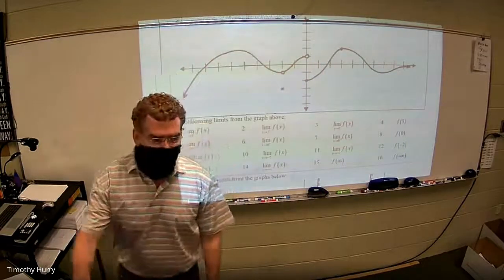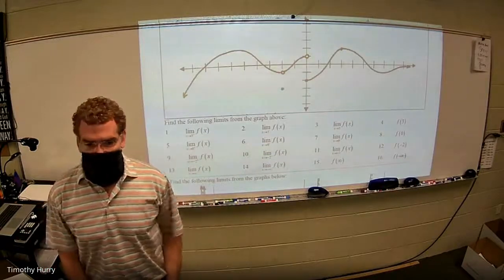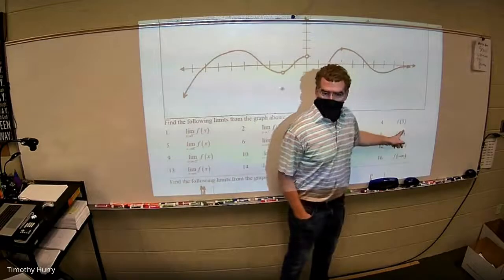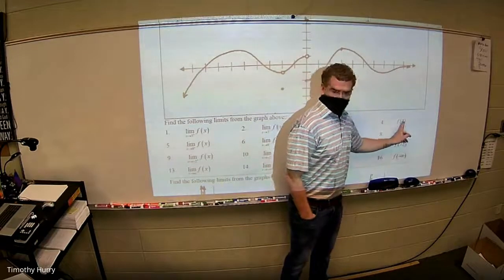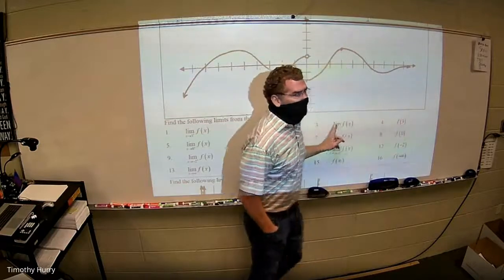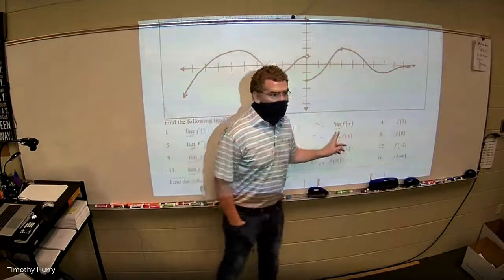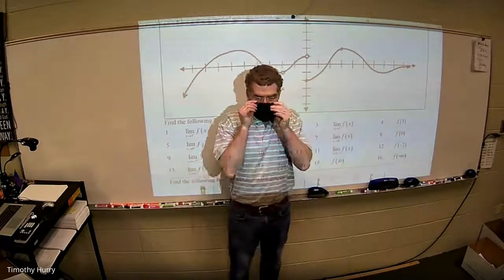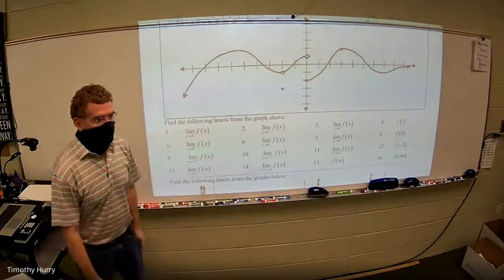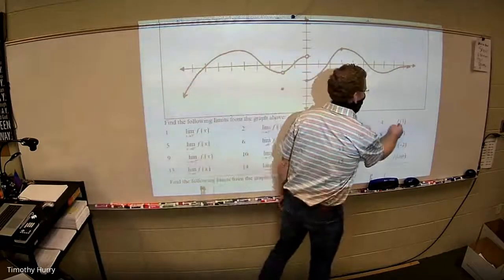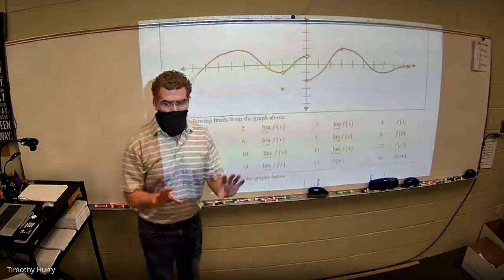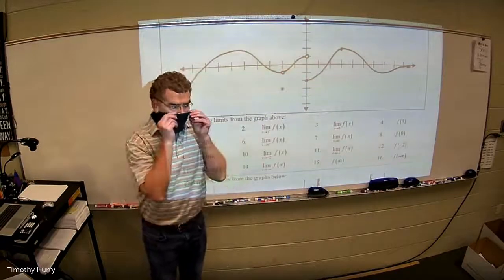Now, number 4 is not a limit question. Number 4 is a value question. Number 4 is saying what? When x is 3, what is y? That's what that's saying. Number 3 is saying, when x approaches 3, what is y? And you'll see on the problems coming up that that's a much different question. So even though I got 2 for number 4, and I got 2 for number 3, even though I got the same answer, you'll see that that means something different as I move on.